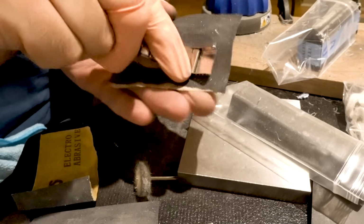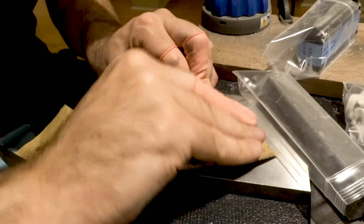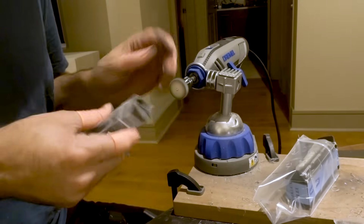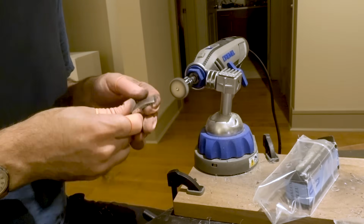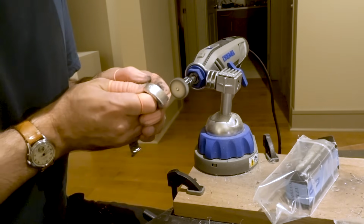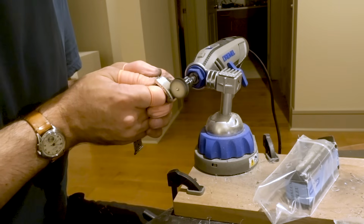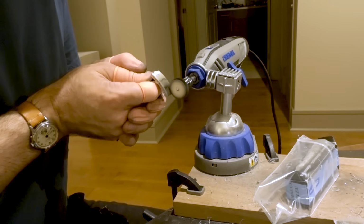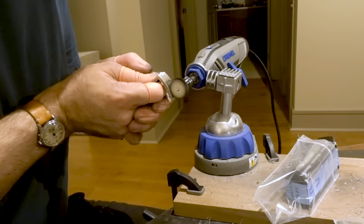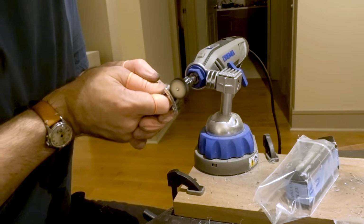Trying out a bunch of different ways. Again, I'm figuring this out as I go. I don't really know what I can expect, but I watched a lot of YouTube videos. I watched one from my buddy over at My Retro Watches, Mike. He has a great video about polishing, basic polishing, and he even was kind enough to do it where he showed it on a Dremel rather than a full polishing wheel, because I don't have one of those, and he figured that most hobbyists like me would have a Dremel, and I did. So I thought that was really cool. So thanks for that, Mike. Very helpful.